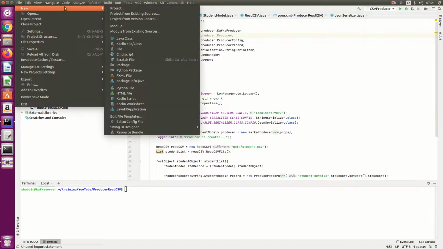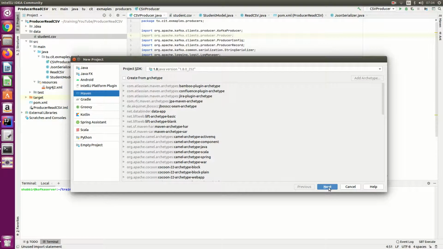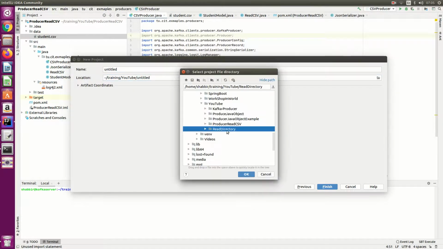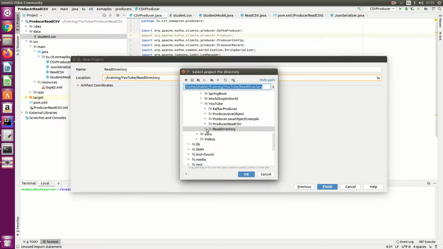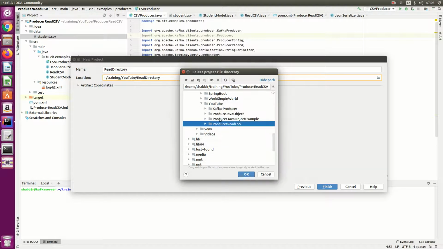Go to File, New Project, select Maven project, next, and now select the directory where we want to create it.